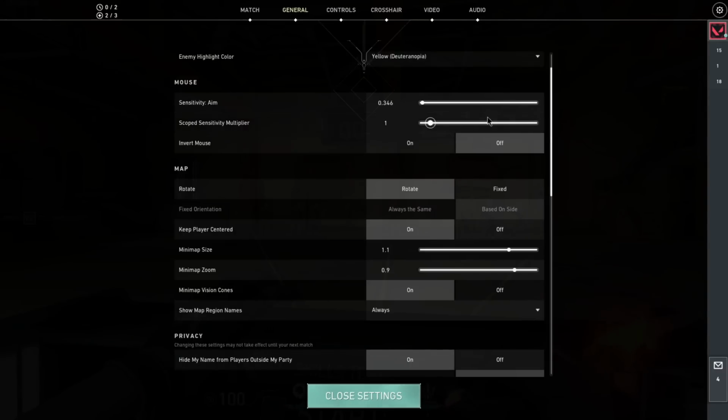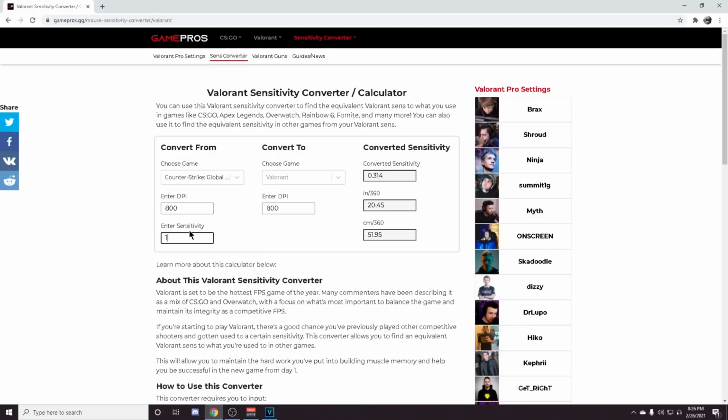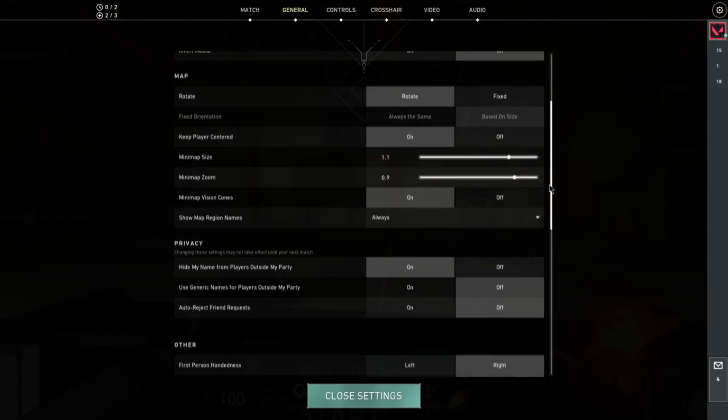Next is my Sens. I use 0.346 at 800 DPI, and the reason I use this Sens specifically, it's literally such a specific number, 0.346. I didn't just smash my num key. Basically, I'll put a video on the screen right now, but I searched up Valorant Sens converter and I converted my CS Sens, which was 1.1 at 800, to Valorant, and it said 0.346, so I just cut and pasted that. My scope sense is 1, and that's also from CS, and my invert mouse is off because I'm normal and I don't want my mouse to be inverted.